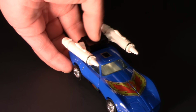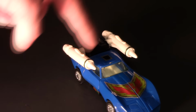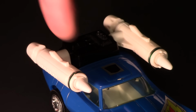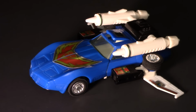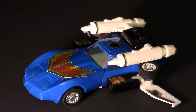If you put the 2 missile launchers onto the mount and push it down, you can have an armed up Trax. And you can see I also have the missiles in the 2 little holders. One difference in this version, which is actually very typical with these commemorative series editions, they removed the springs and the shooting mechanism from the actual launchers. So these missiles no longer launch out, they just stay in there. If you flip out the wings, you can also have an air attack mode, and that allows Trax to fly, which is a very typical thing that has happened with Trax over the years. And that's another reason why they want you to attach that, so you have kind of an air attack mode. It actually says in the manual, air attack mode.